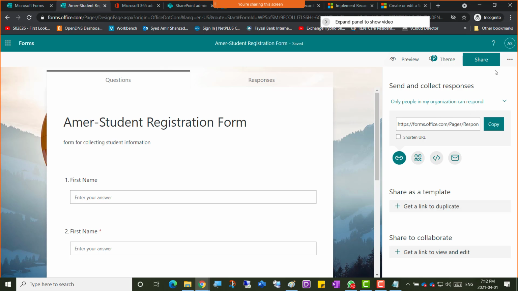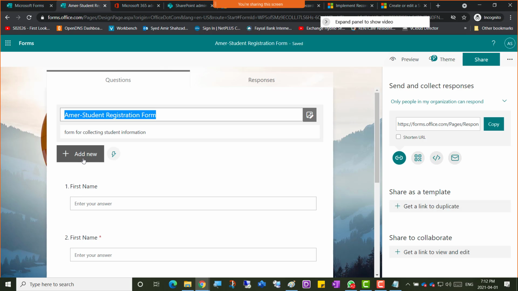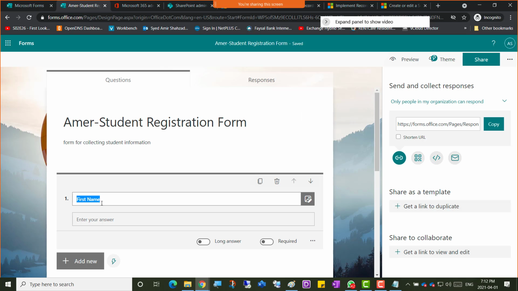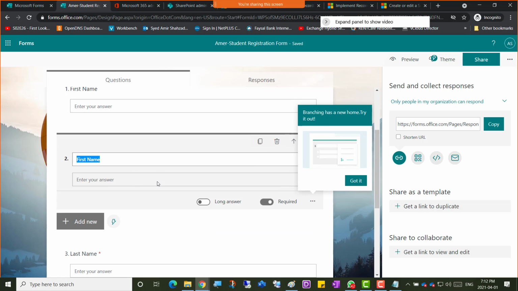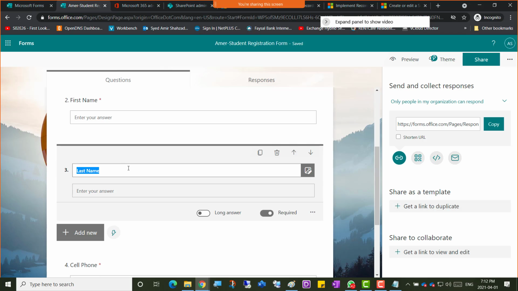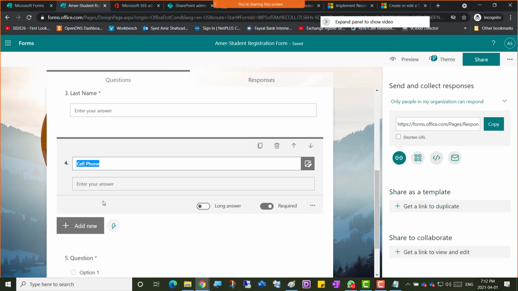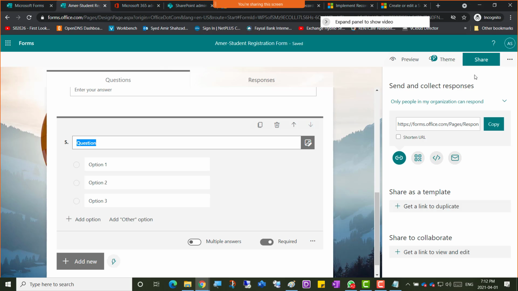So preview, theme, share, and then if you click on top of this, you can keep on creating and editing the form. If you click on top of first name, you can put something else here, or you click on top of this to edit the whole thing. You can just keep on editing by clicking on top of it, right? As long as you are in the account which created the form, or if you have the permissions to do that.